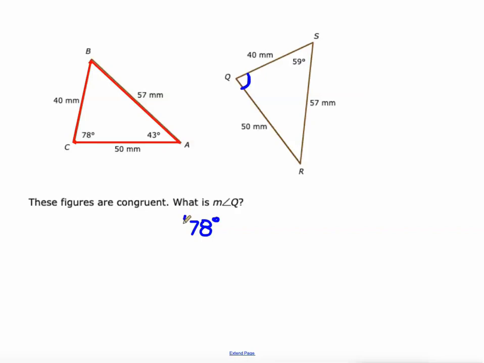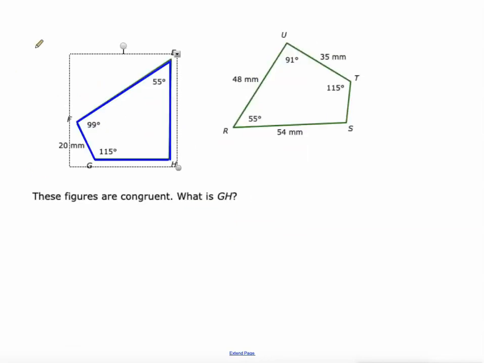So let's come up with a strategy for you that'll work. Maybe the fact that this angle Q is between the side lengths that are 40 and 50, and 78 is between the side lengths that are 40 and 50, that would definitely do the trick, wouldn't it? I think something like that would work.